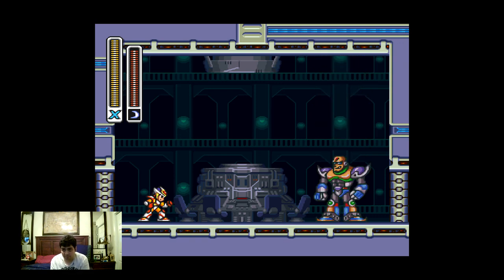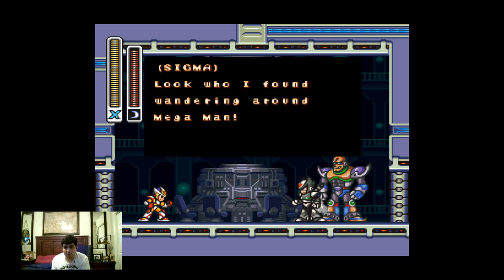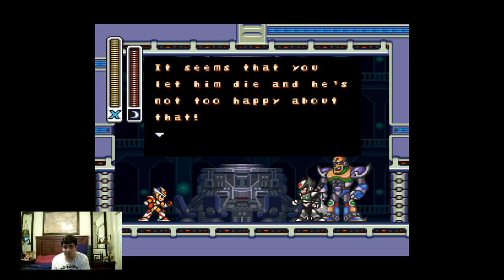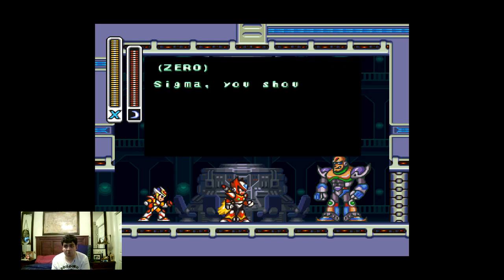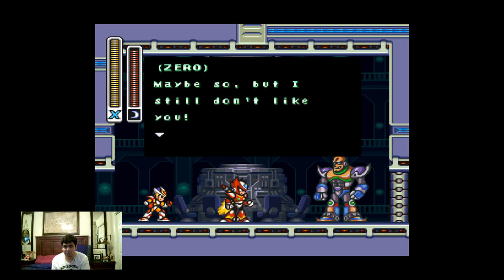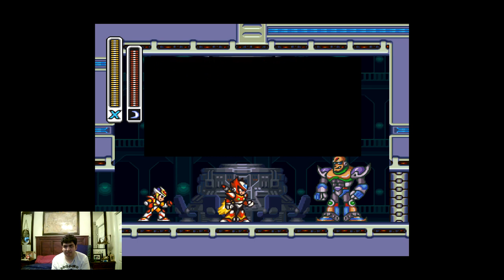Oh, great. Sigma. And the fake Zero? Look who I found wandering around, Mega Man. My friend here has a small problem with you. It seems that you let him die, and he's not too happy about that. Now I think it is time he repays the favor. What favor? Oh, who did that? Zero! You've been reprogrammed! Sigma, you should have studied the blueprints closer. There is only one Zero. Wait, Zero! I know your secret! You were destined to follow me? Maybe so, but I still don't like you. Fine, if you will not follow me, then I will watch you die once again.